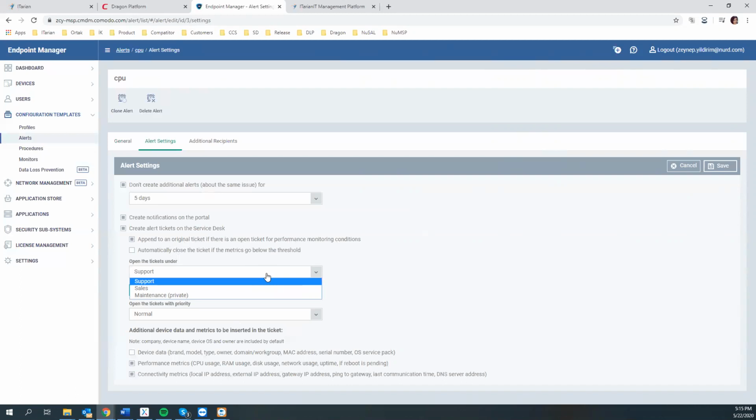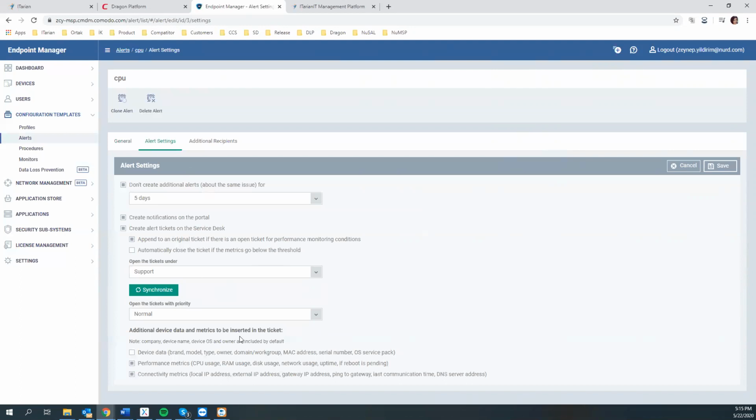I have, for example, 3 ticket boards for my service desk, which include support, sales, and maintenance. If an alert is triggered, I want to see this alert inside my support ticket board. Okay, and I can synchronize my ticket board from here to the ITSM portal and open the tickets with a chosen priority.